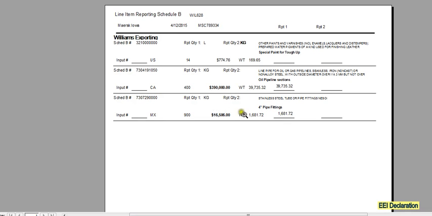This form also tells the filer, it splits up the gross weight of the items, and it shows down here, over here where it says reporting quantity. Up here it says that it has to be reported as both liters and by kilograms.